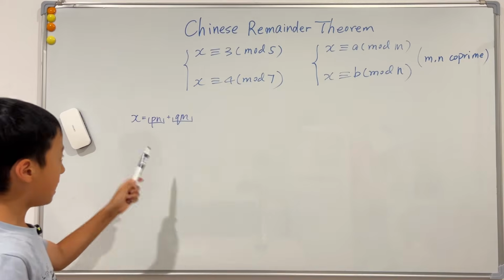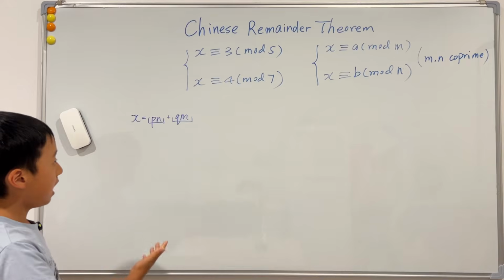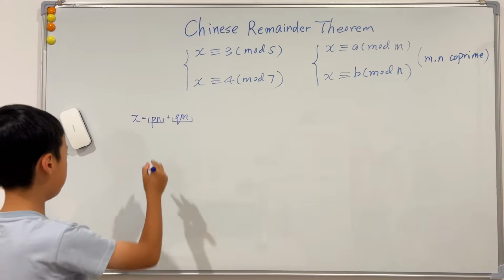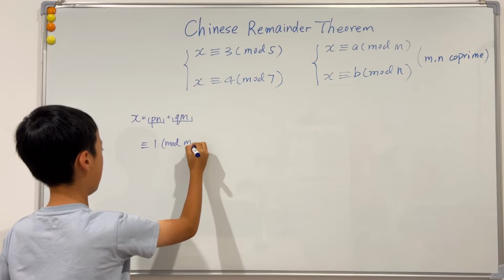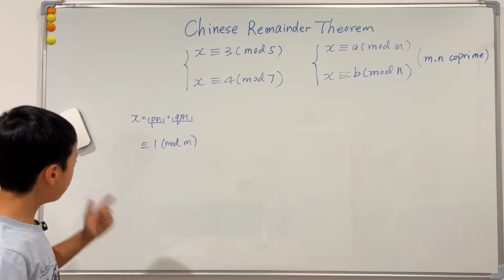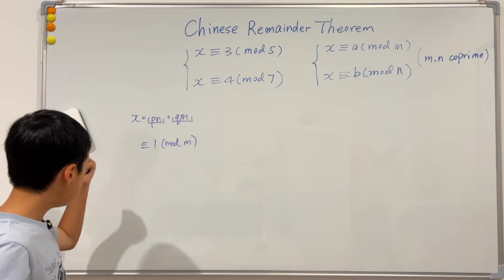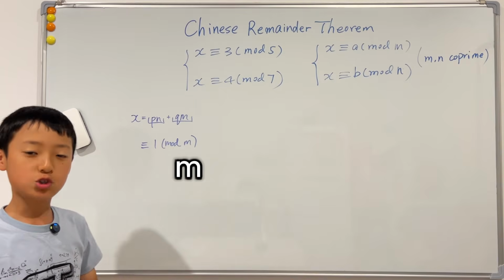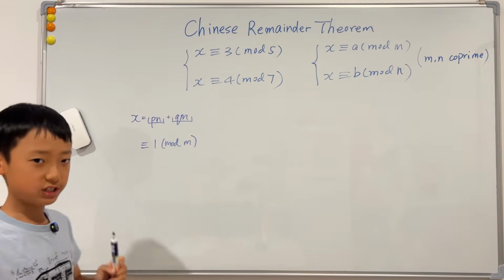Well, we want pn to be congruent to a mod m, right? Well, to have pn congruent to a mod m, then wouldn't it be nice if we have something congruent to 1 mod m? And then if we just multiply this something by a, then it's congruent to a mod m. And this is already a super simple example. So the question arises, what is this thing that is congruent to 1 mod m, which also includes n? I know it's very confusing, but this is actually pretty simple.